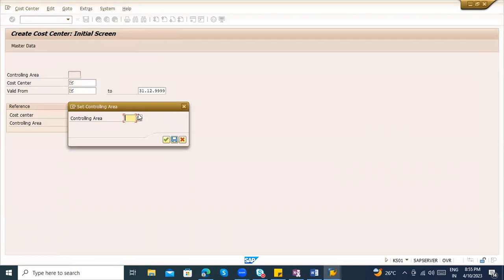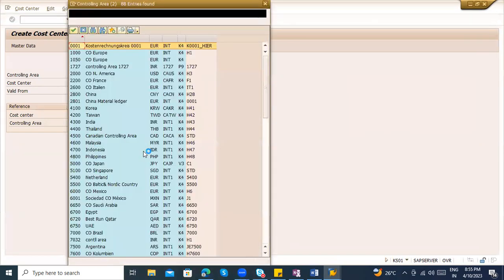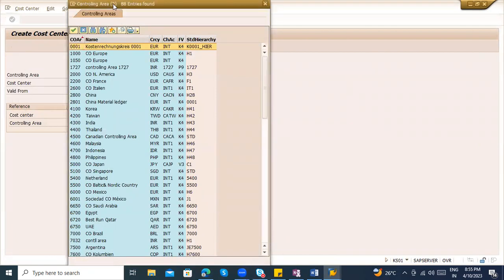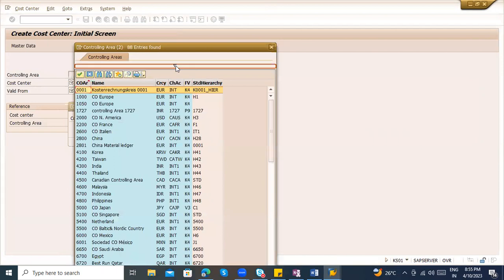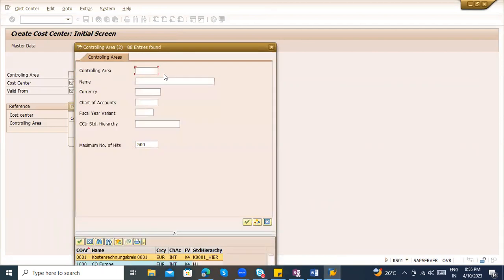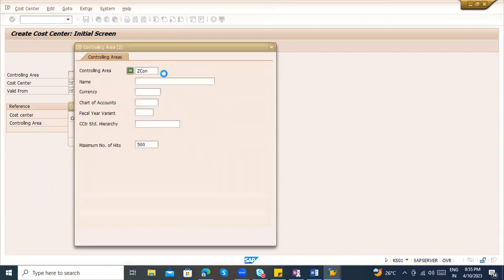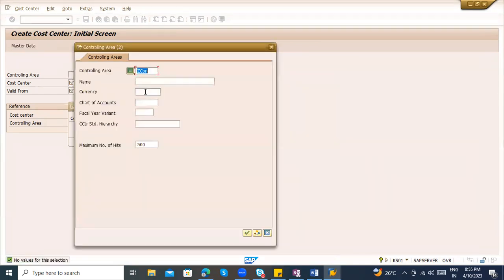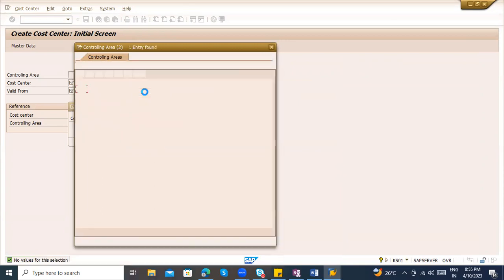But again, we need to check what the controlling area is. Let's try. We have anything for controlling area JetCon? It is not there. We can try with 1000.